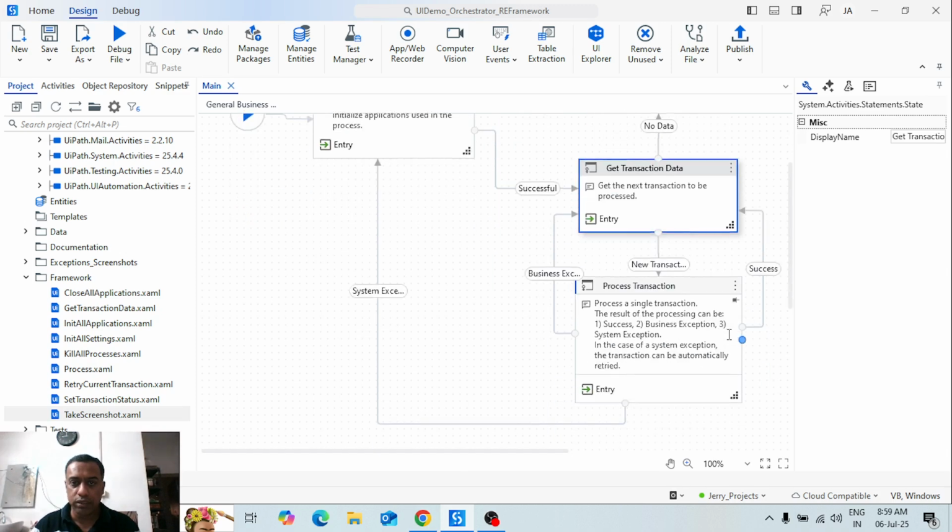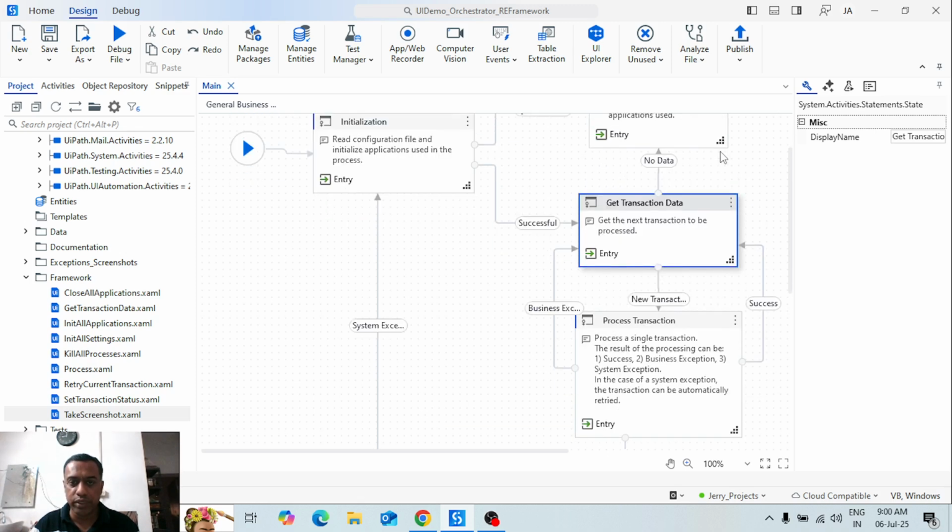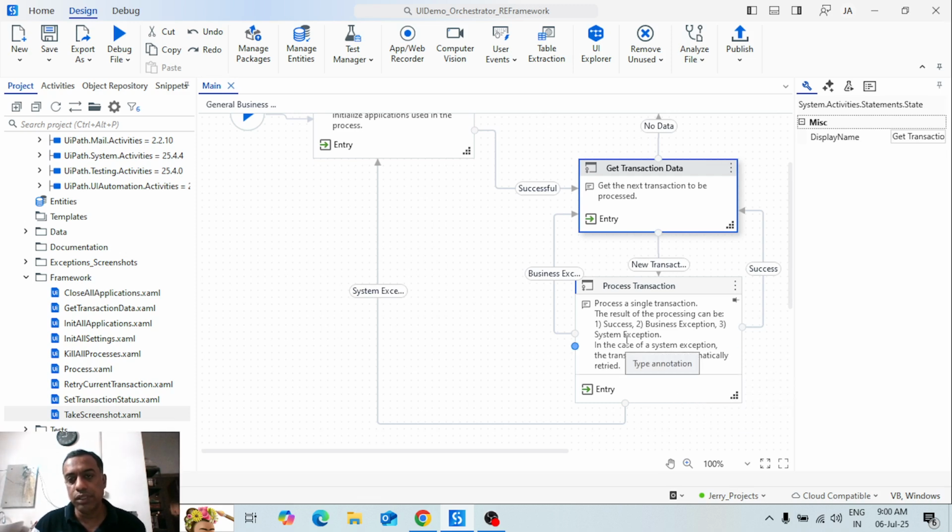Where are we? Great. So once you have that new data, we go into process. Once that is successful, it goes into the next. If there are business exceptions, skip that, move into the next, right? If there is a system exception, then move to initialization, and finally, when it goes away successful, if there's no data, then go to end process. So this is like a transaction thing, right? You will actually see there are three types of transaction. This is not like your for loop, but it actually just takes one data at a time. So that's why this is really good.